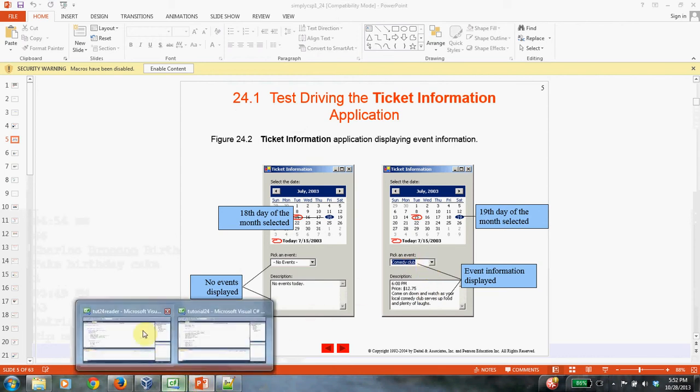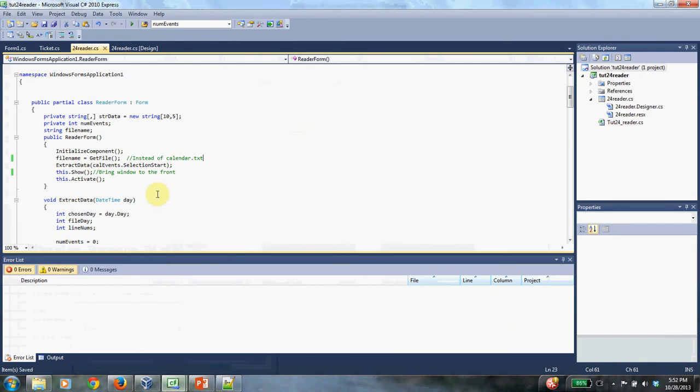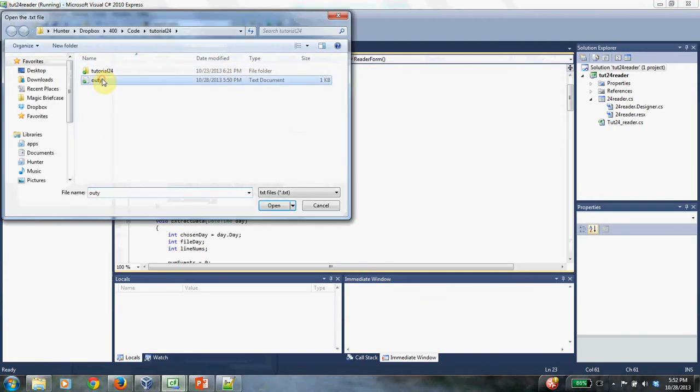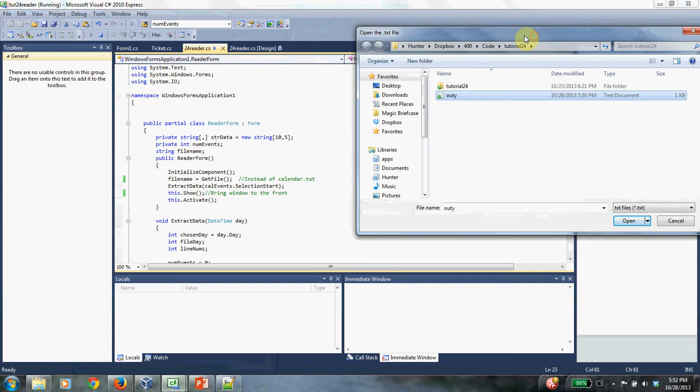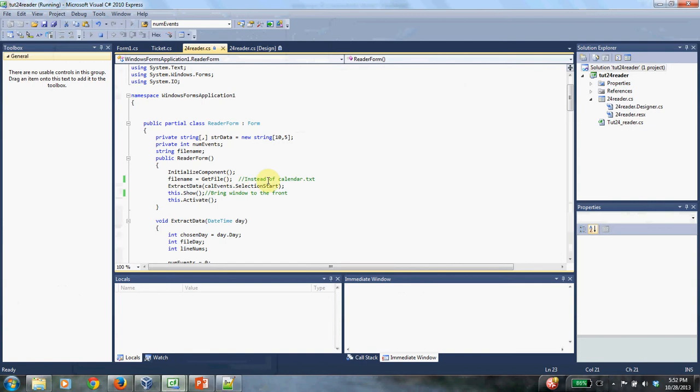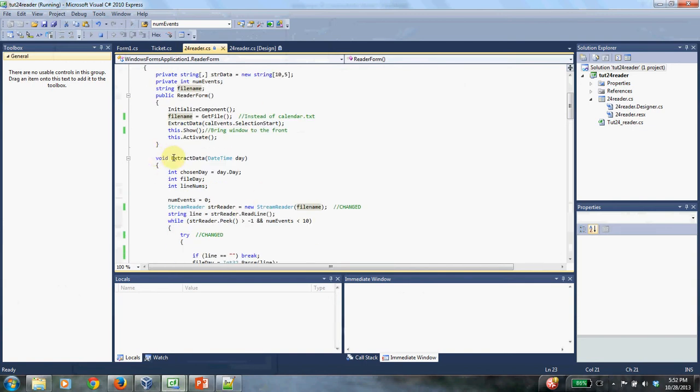And let's look at that thing. So I call that the reader. So there's the writer, which we've already talked about, and here's the reader. So first let's just run it. So what's happening is I run this. I differed from the suggestions in the PowerPoint slides in a few places, and this is one of them. If you look at what's written in the PowerPoint slides, they tell you when you come down to the extract data method, when you open a stream reader, you should just open a stream reader called calendar.txt.